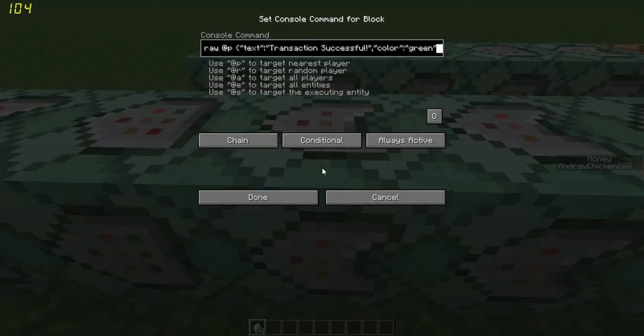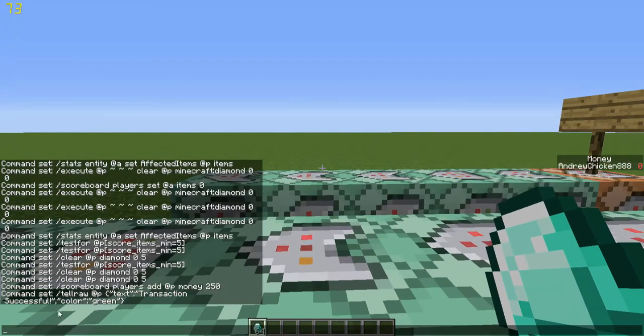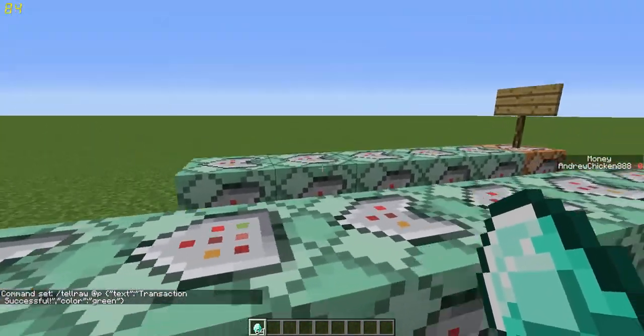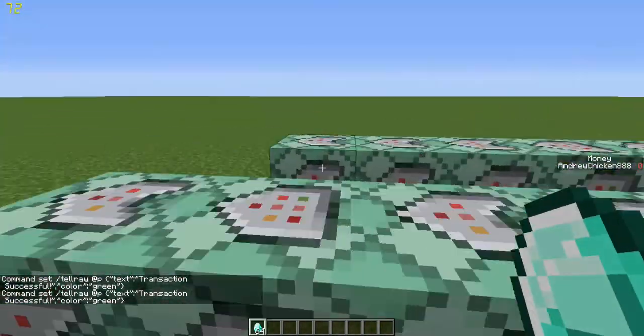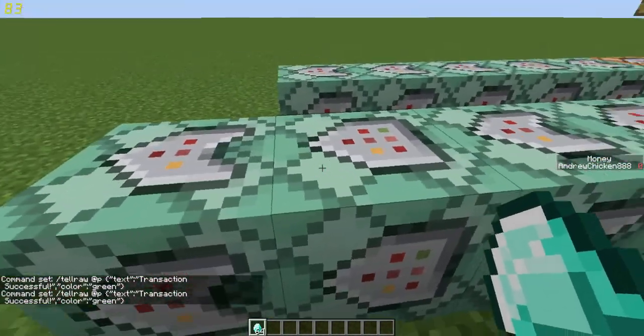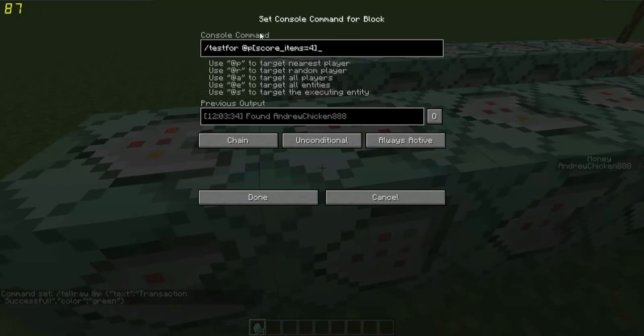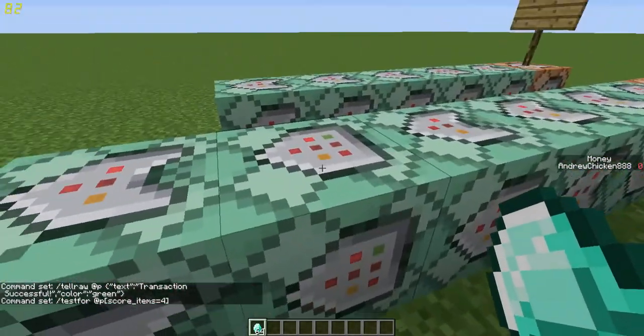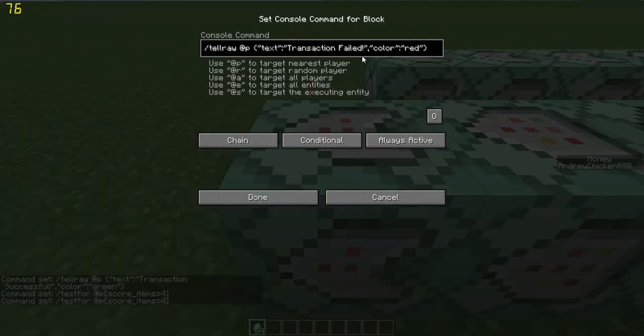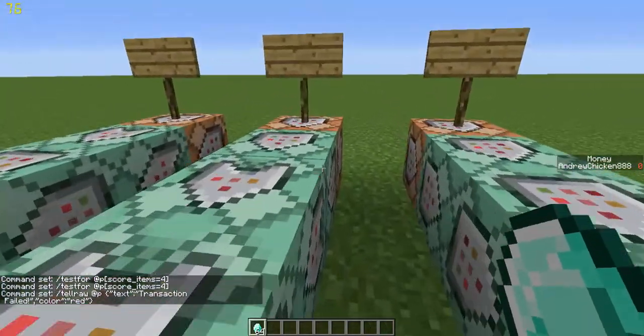my inventory. Now this right here just is transaction successful text telling you in the bottom right here that your transaction was successful. That's just decoration. It's not necessary, but it looks nice. It makes it look nice and complete. And then these next 2 command blocks are optional, but it basically tests if you have 4 or less, because without the min right here, it basically just tests if you have 4, 3, 2, 1, or 0 diamonds in your inventory. So if you have fewer than 5 diamonds, this tests for it, and it will say transaction failed if you don't have enough diamonds in your inventory.